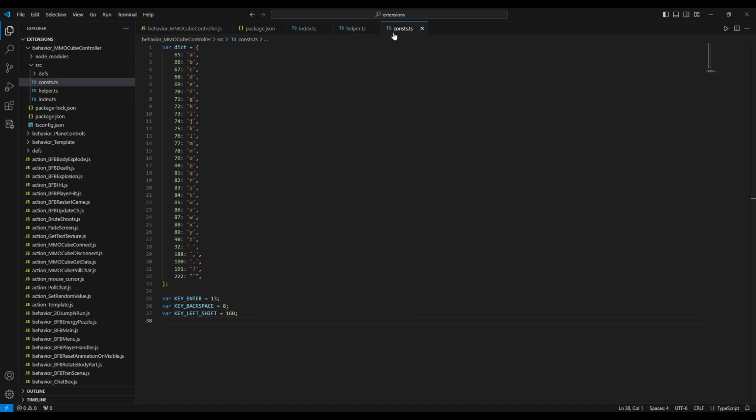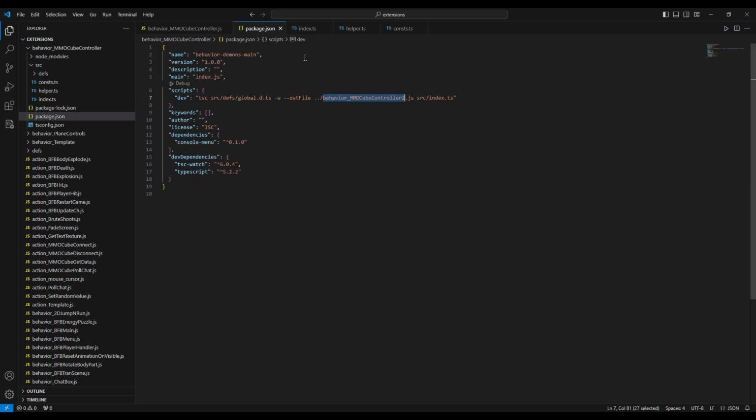So now we also need to add these files to our dev script. Otherwise, our script won't know that we want to add all this stuff to our result file. So it will be consts.ts and also src helper.ts.